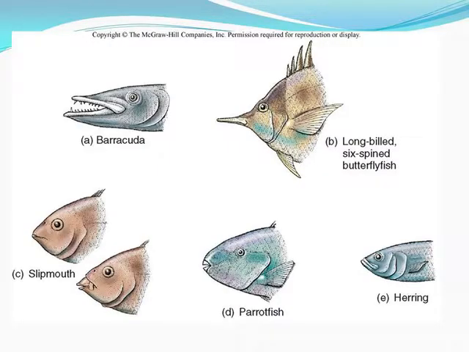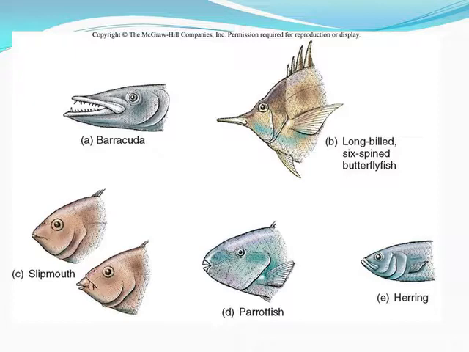All right, so let's see. The shape of the mouth for a fish varies depending on what type of food resources that fish relies on. That barracuda right there has teeth. You can also see that its jaw opens up quite a bit, so you know that fish eats other fish, because it needs a way to break down the bones.